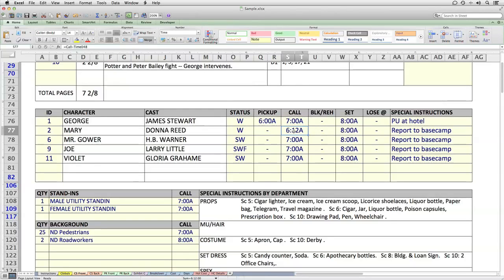And we've also created names for each amount of time that you would need to measure before or after a call time. So this call time at 6:12 a.m. is call minus time 048, which is 48 minutes, which will give you 48 minutes before call. This one is call plus time 100, which is 1 hour, will give you 1 hour after call. There are enough of these time names to give you a total of 6 hours of time. So anything from 6 minutes all the way up to 6 hours has been named already for you in Casper.